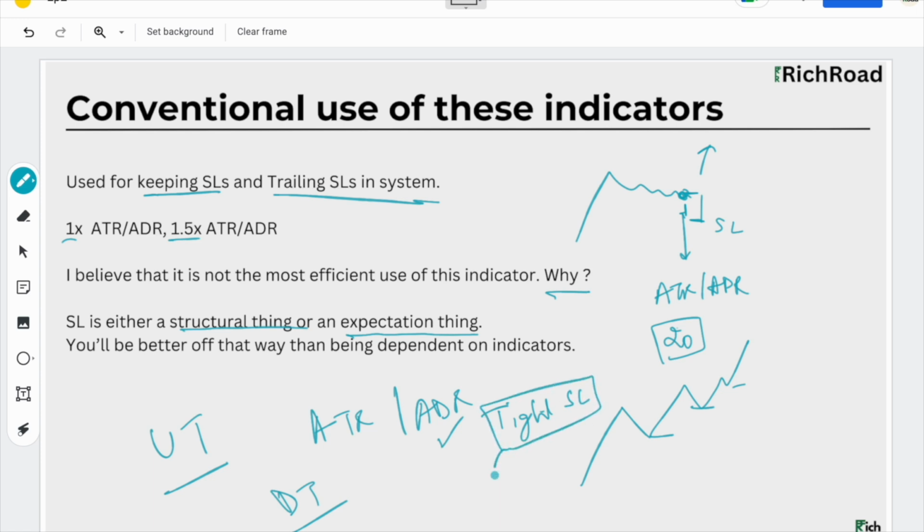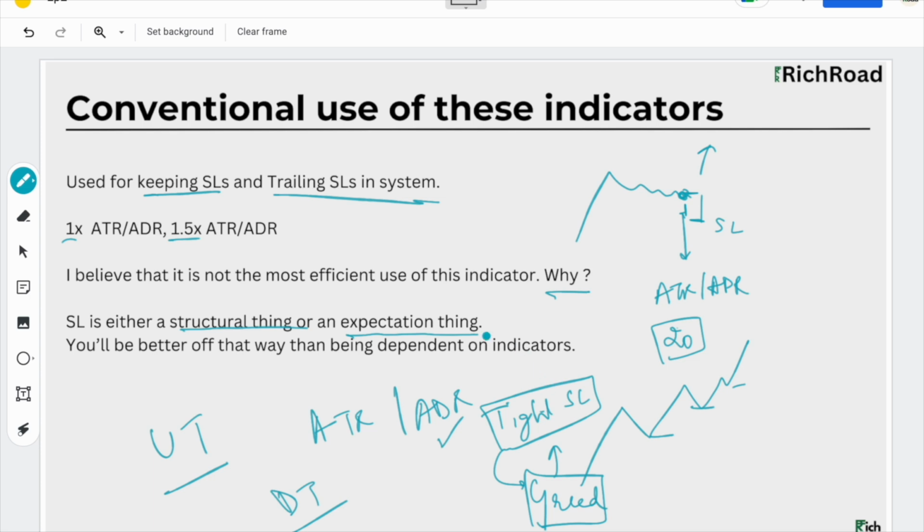See, again, they approach this concept from a greed perspective. They want to make a lot of money, but don't want to lose a lot, so there is basically a greed-driven bias towards using this concept. There is nothing wrong with a tight SL. The context, the approach you have towards this, matters a lot.